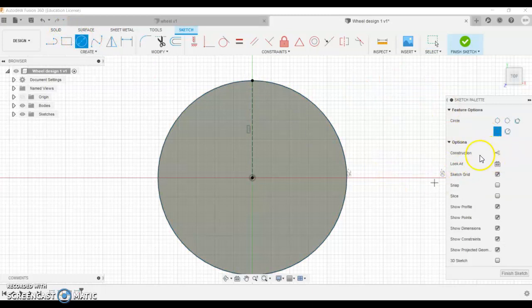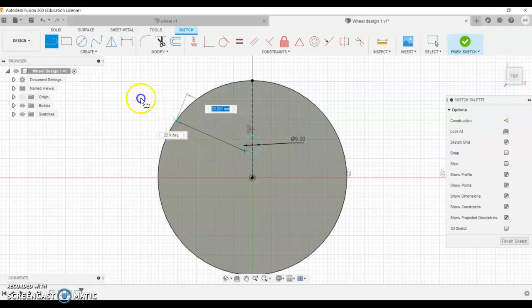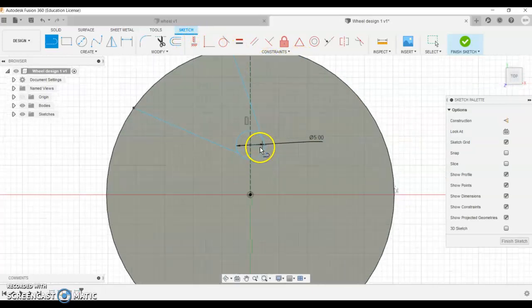So turning off the construction line, I just selected circle. I've just drawn a circle, and think about the drill sizes we've got. So 5 mil is quite a standard drill size we've got lots of. And then I'm going to draw maybe from this point here outwards, and this point here straight. I don't really know what I'm planning to do here, but we'll just see what it looks like. There's a thing called tangent here, so that if the line is tangent to that circle, it means it's nice and flowing on there.